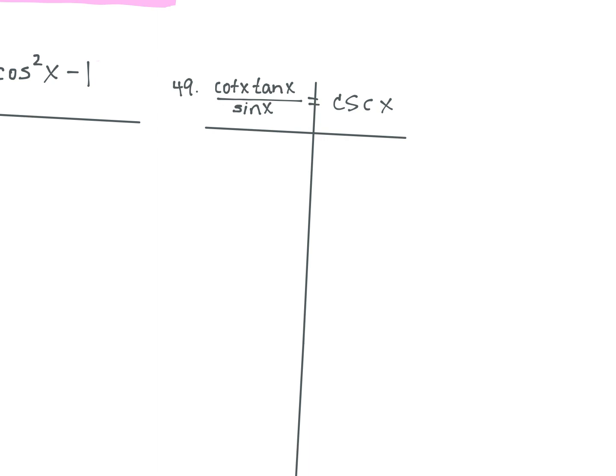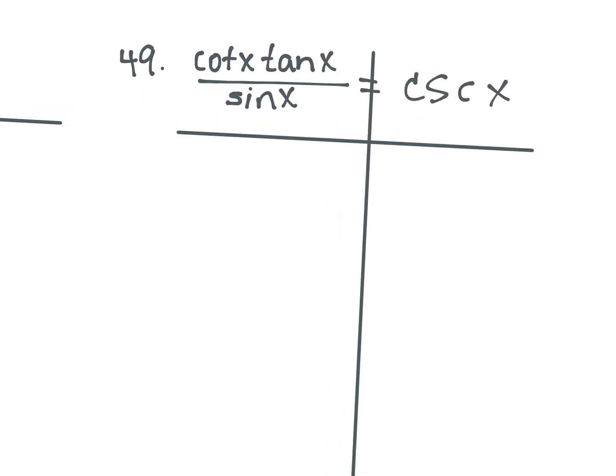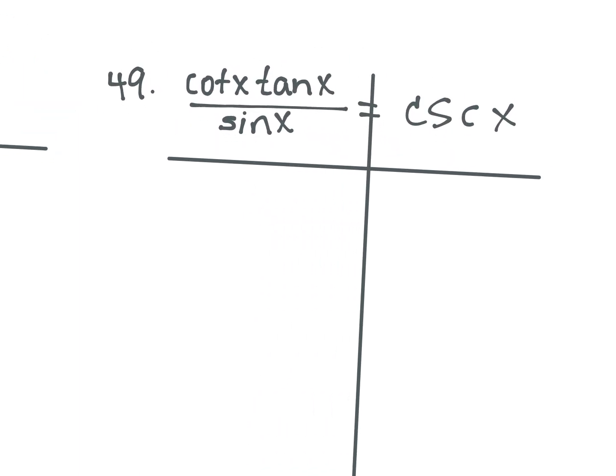The way we should attack all of these problems is to say, okay, first thing I'm looking at, which side looks more difficult? The left, okay? Is there any trig function that is squared that's attached to a plus or minus 1? No. Do you have any addition or subtraction within your problem? No. So that means this one's easy. If you don't have any of those things, then just go right ahead and say, okay, what are our two most basic trig functions? Sine and cosine. So let's break it down.